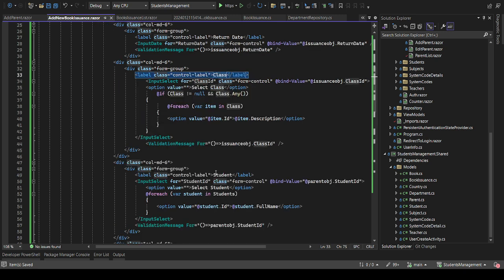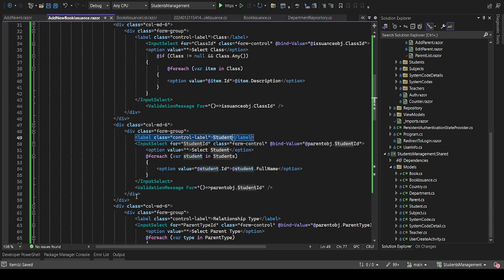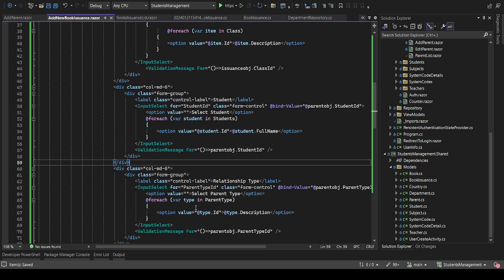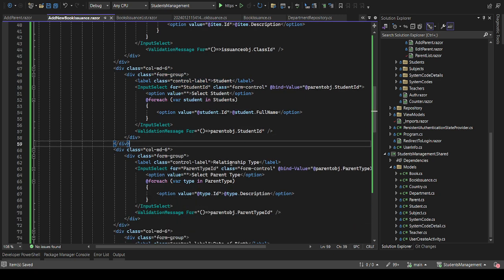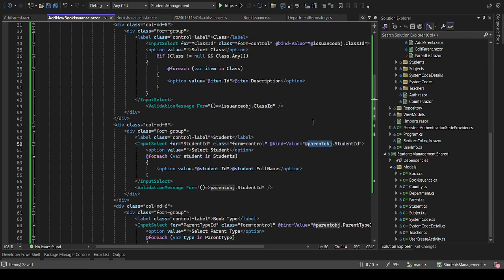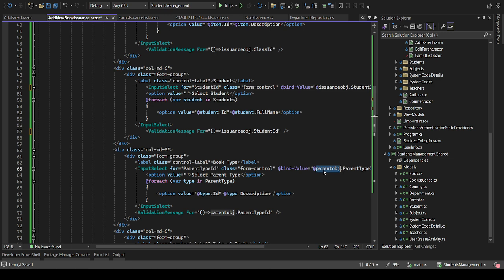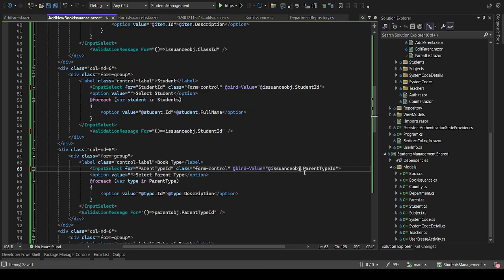The next thing is student. The student, I think we have it. So this will be fine. The other thing will be the book. So here we'll say the books, or say book type. That's fine. So here, instead of now saying this, we'll just replace here now with the issuance object, and that should be okay. Here we'll do the issuance object, then we'll actually take now our book ID, and this is what we need to save here.